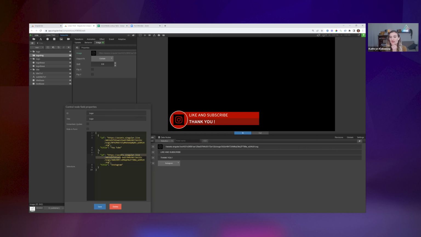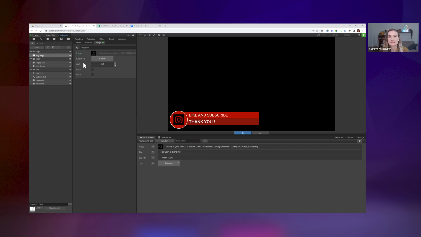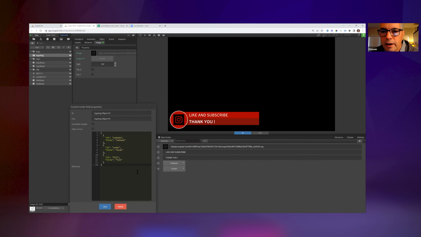We can, but I wanted to cover one thing first, which is that there are some properties that you can connect a control node to, meaning they have an underline under them, right? That have a drop down already as a default. So if you look at object fit for that image, for example, that's a drop down. If you click on contain, the actual drop down, let's just see what the values are before we create anything. Contain, cover, fill. So if you create a control node right from that object fit property, it will create a drop-down control node for you. Yep, which is awesome. So a selection control node. Well, yeah, exactly. Selection control node.